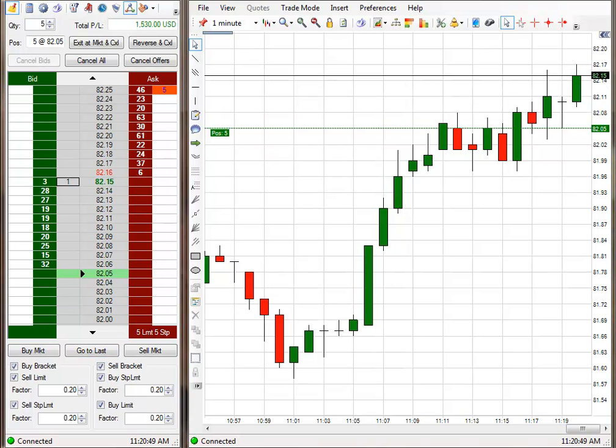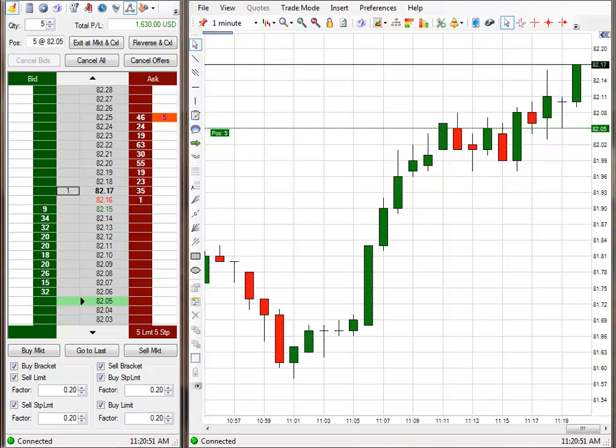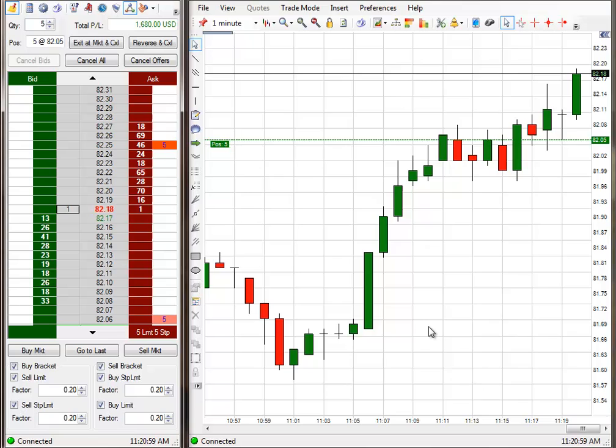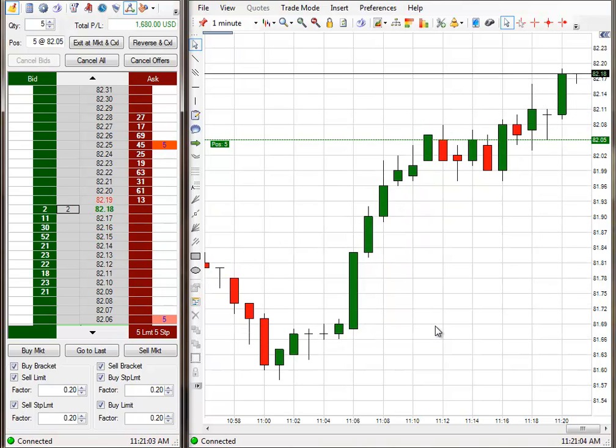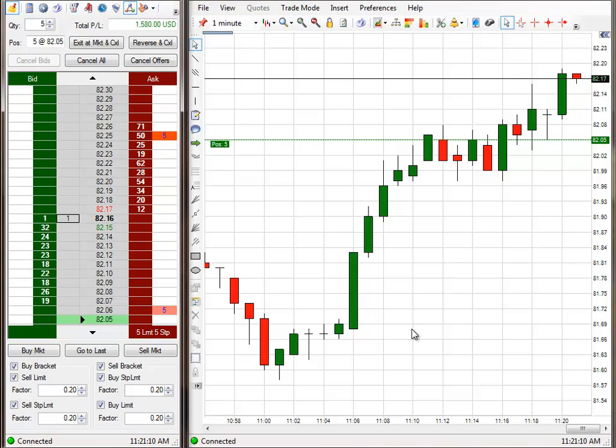Okay, it's going. I'm placing the break-even stop on it down to 82.06. Okay, break-even stop in place. It's either the exit or the stop, but either way, I can't lose anyway. So it's either going to shoot up here and hit my exit, or it will come all the way back down and get the stop. Or I could just take the profit right here if I wanted to. But this is the way I'm going to play it. I'm going to let it go, one way or the other.